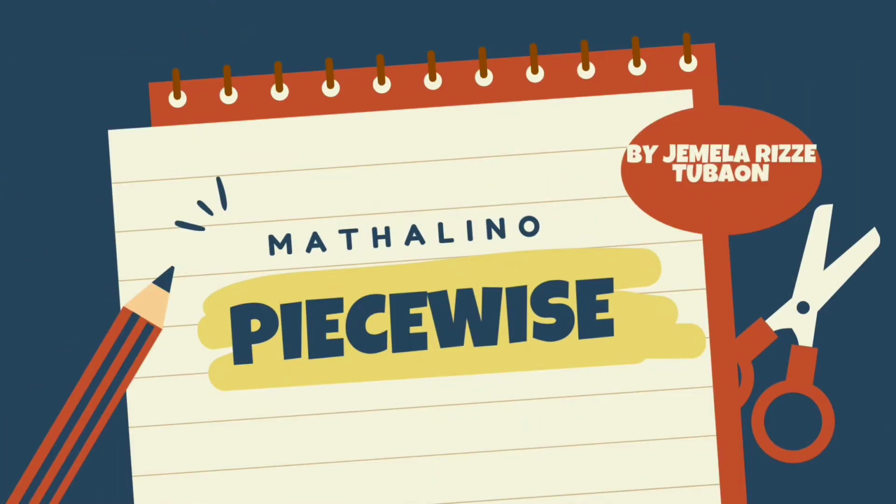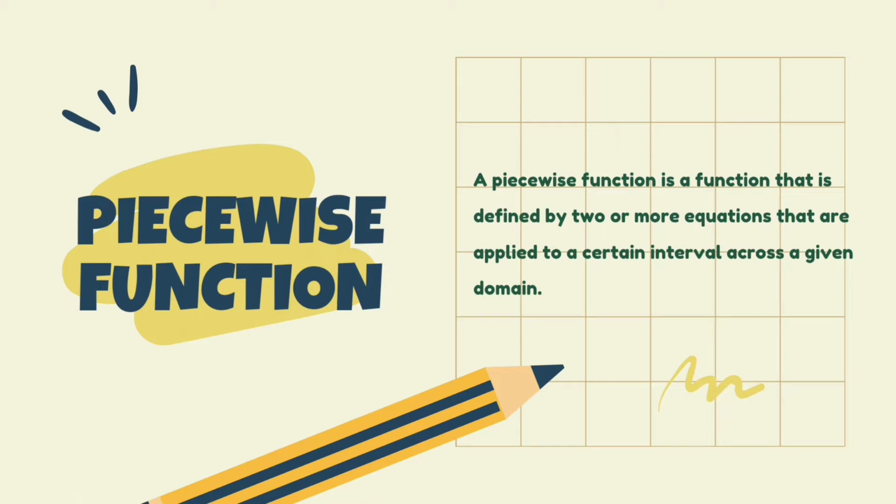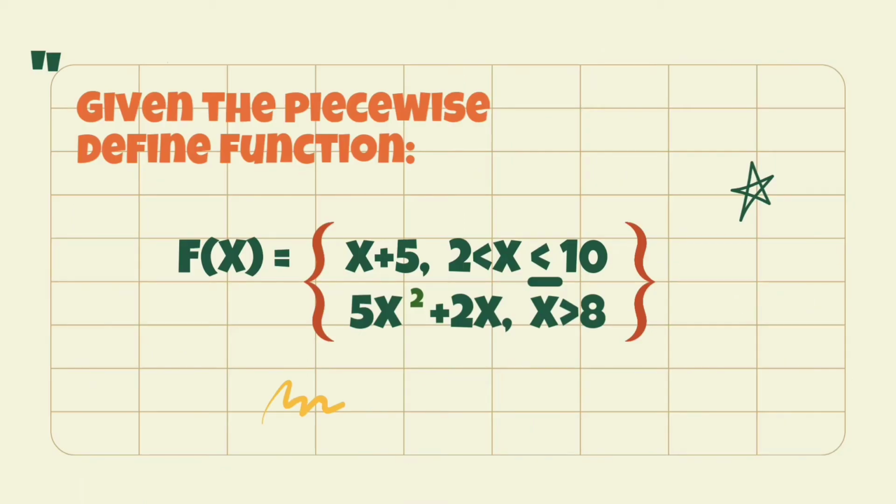Welcome to Piecewise Function. A piecewise function is a function that is defined by 2 or more equations that are applied to a certain interval across a given domain. And for us to fully comprehend the topic better, here are some examples of how to calculate the value of a piecewise function.